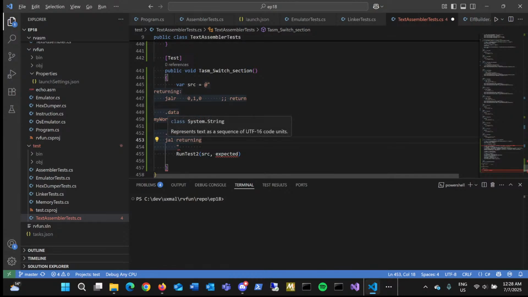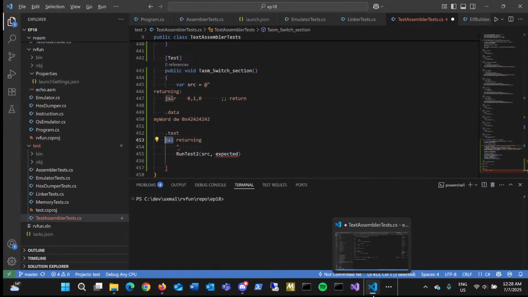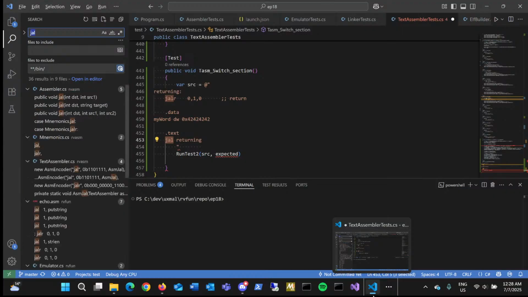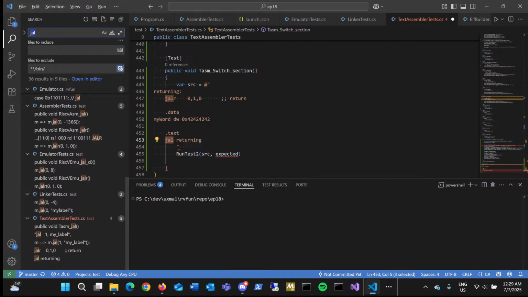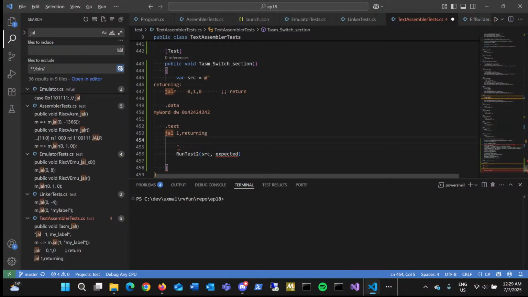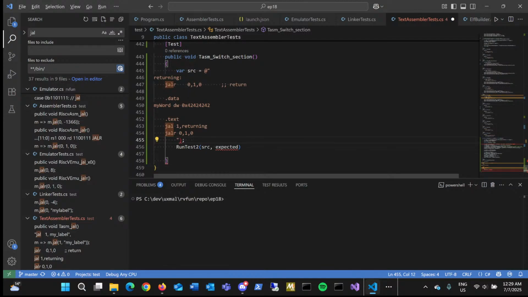And let's make sure that we are using the right number of operands for jump and link. It's been a while since I looked at it, but it looks like we need to specify the register where we put the return address. So that would be the correct way to do that. And then we'll do another like that. So that is my little program.